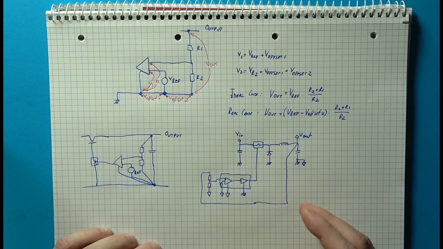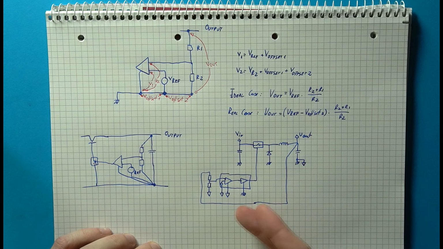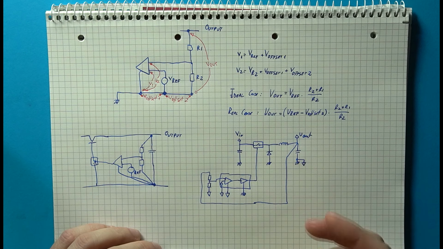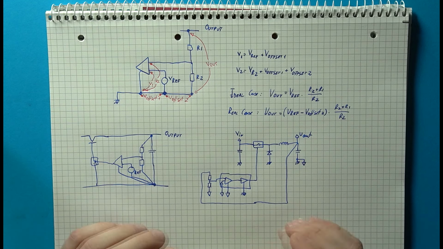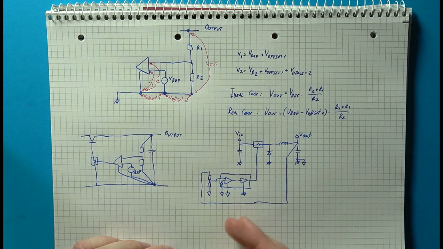So one method applied is to perform a ground separation, where the power stage and the transistor driver are connected to one ground, which is the power ground, and then the error amplifier, reference, measurement circuitry, and well, any other sensitive bits are connected to an analog ground. And the two grounds are interconnected in a single point where there is very little noise. Now, different implementations of this principle exist, but the idea is to keep any noise or potential offsets from interfering with the supply's analog or sensitive bits.